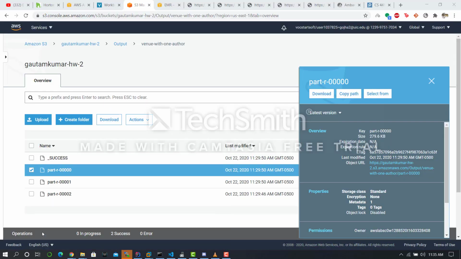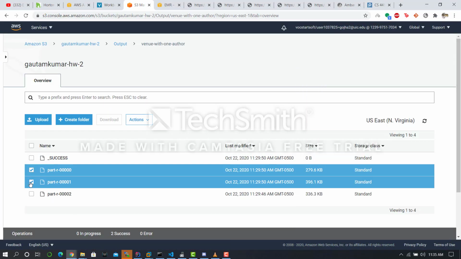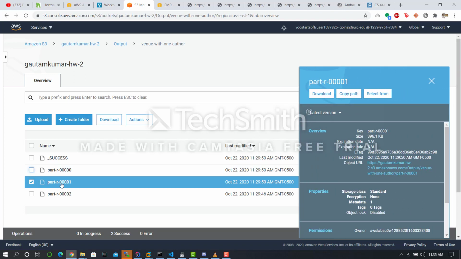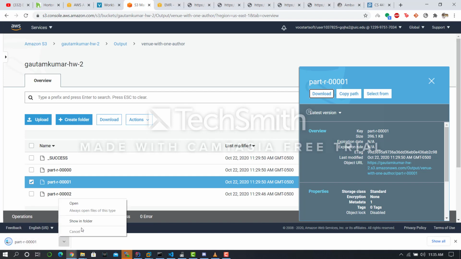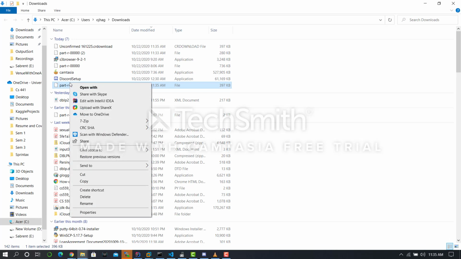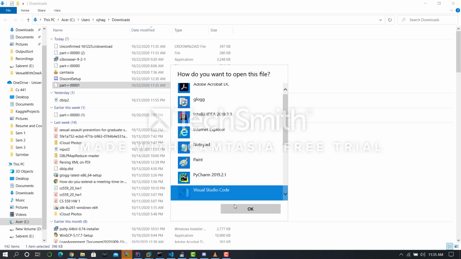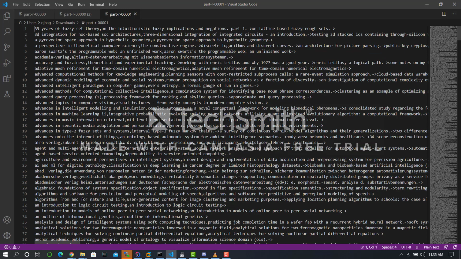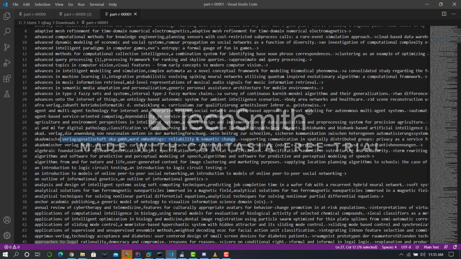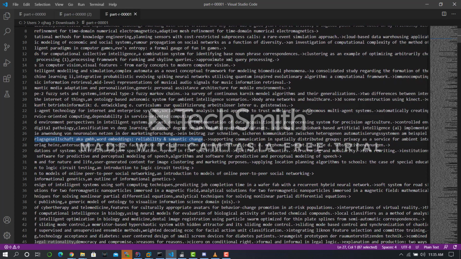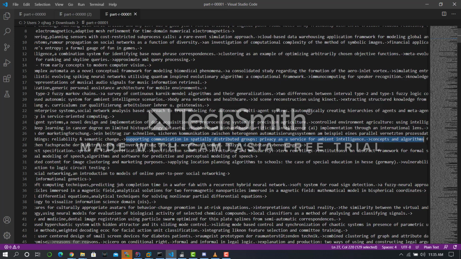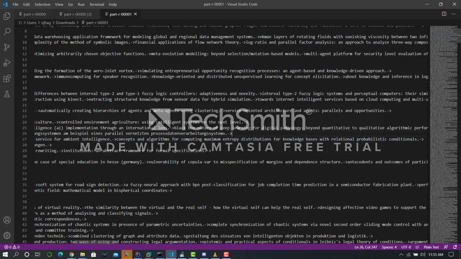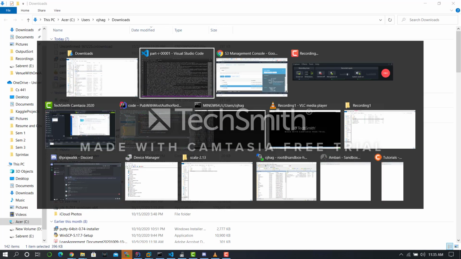So we are done with our execution. Let's just see the outputs and we are good to go. So yeah, see this. This is the venue and the publications. So this is how I've implemented and deployed my model successfully.